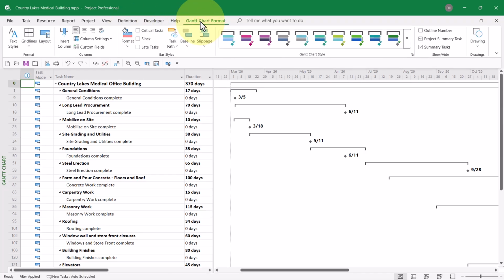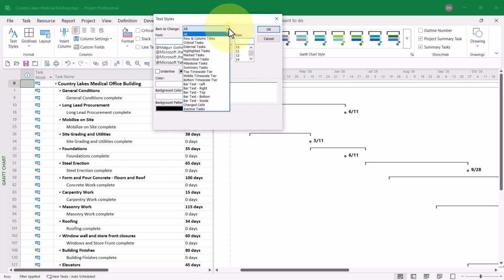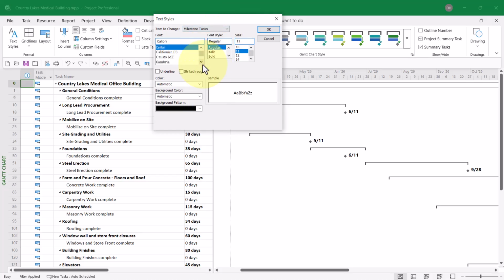Click the Gantt Chart Format ribbon tab to display that ribbon. At the left end of the ribbon, click the Text Styles button to display the Text Styles dialog. In this dialog, click the Item to Change Pick List at the top and select Milestone Tasks.